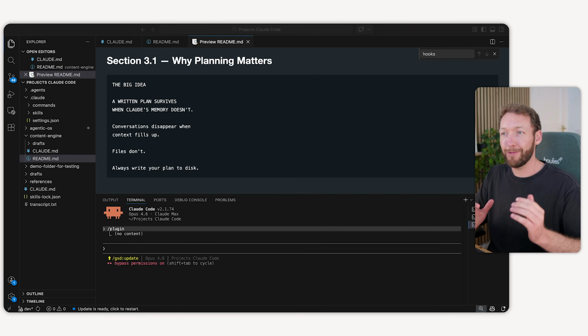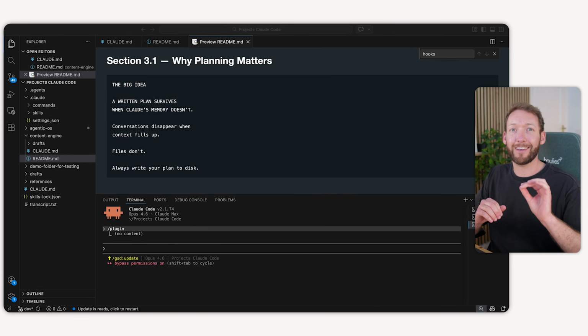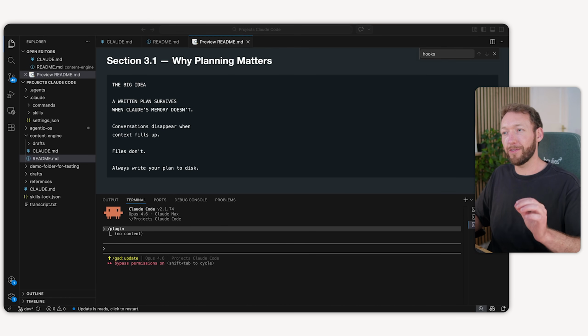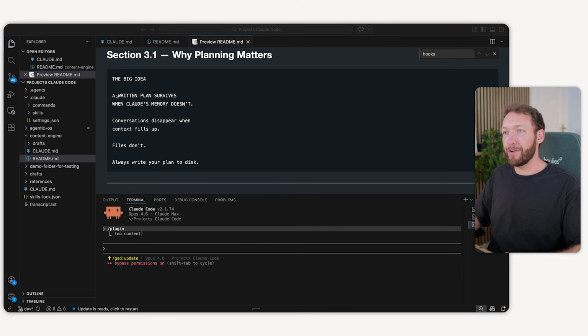That's why we plan. We want to just keep Claude focused, keep it on the right task at the right time, and that's all done through context planning or planning frameworks, basically. So it's all about giving Claude smaller, well-defined tasks at the right time, so it runs those tasks with a clean context. So a written plan survives when Claude's memory does not survive.